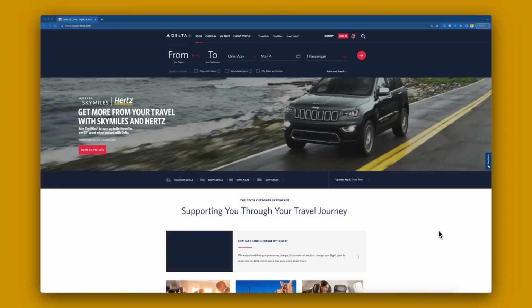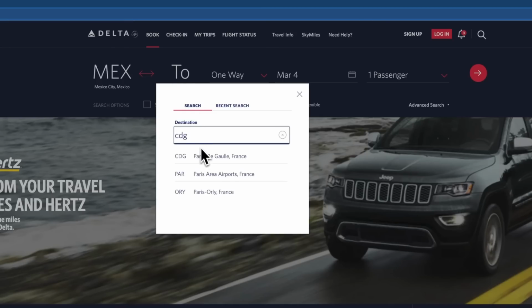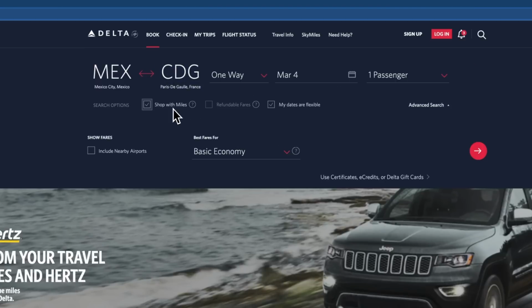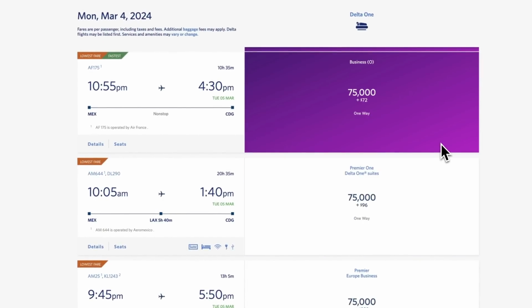The best way to search for these deals is on the Delta website. There's really no way around it, and sometimes it's just trial and error. Sometimes the flights might be cheaper out of Mexico City, other times it might be cheaper out of Puerto Vallarta or even Cabo. Try different cities and different dates and see what the rates are like. Sometimes the flight itinerary will take you through Mexico City, while other times you have to go from Mexico and connect to the US and then on to your final destination. It really varies, and you never know what you'll find until you run a search and see what the options are.